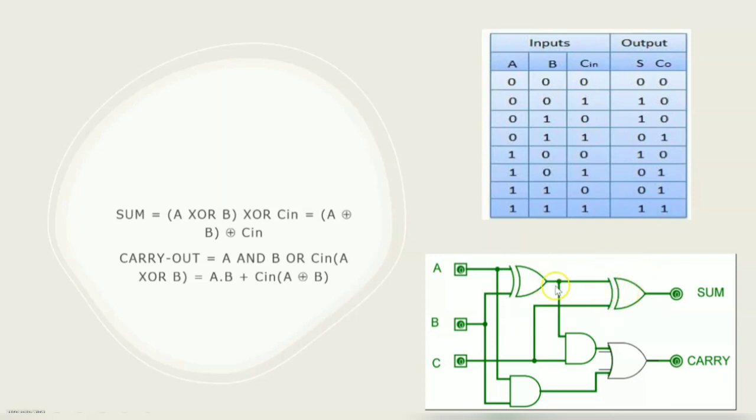So here if you see this XOR gate, first we are going to take the XOR of A and B, and this will be the output. So we are going to give A and B to the first XOR gate. The output we are going to give to the next XOR gate along with the carry in. Okay. So then you will be getting your sum, just like we have written here, A XOR B XOR C in. So that operation will give you the result of sum. And the carry out we will be getting with this expression. Okay. So this is going to be the expression for carry. Just remember these expressions, that is sum equation and the carry equation, and you can draw this diagram.